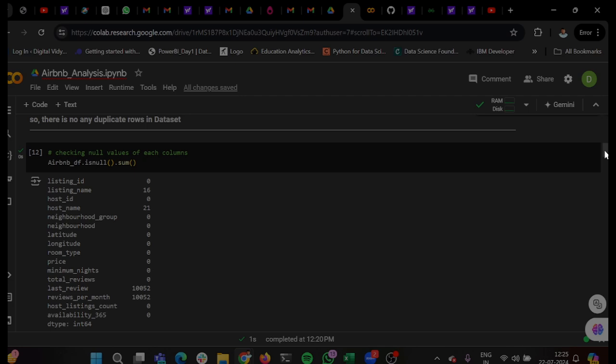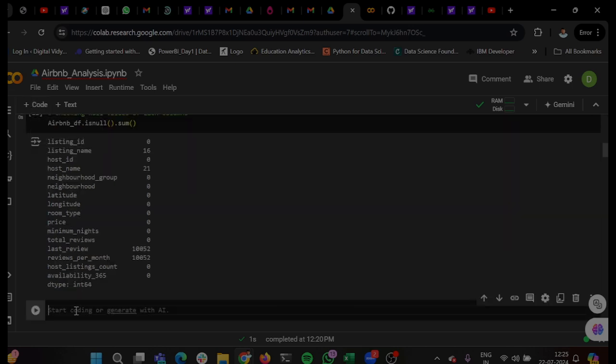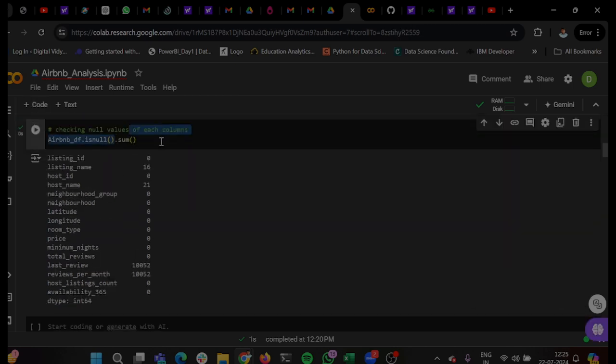And isnull, checking null values for each and every column. First, for column checking, if we use isnull, it shows false, true, false, some true and false values, but we don't understand for all the columns how many trues there are or not.